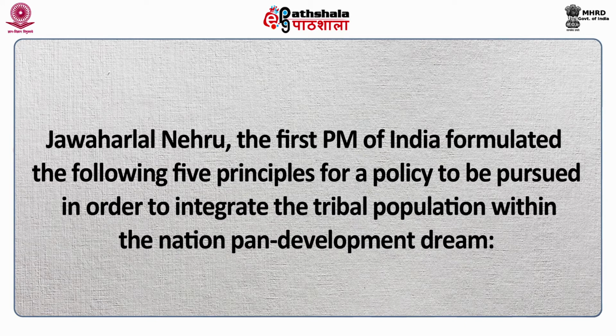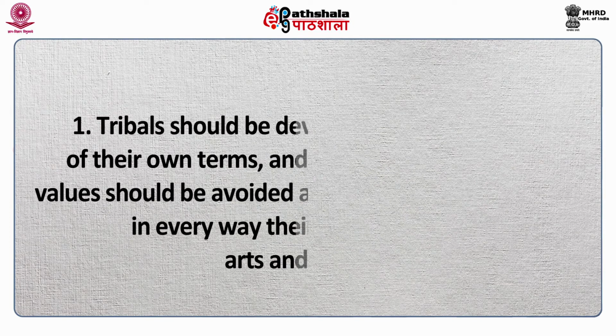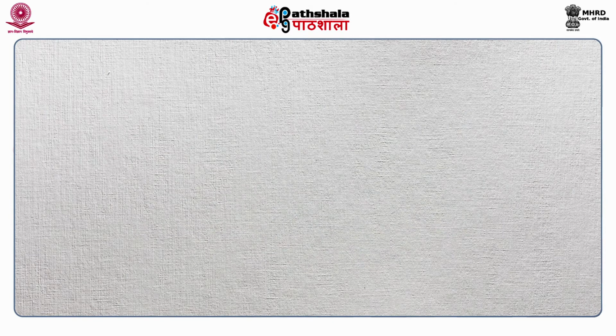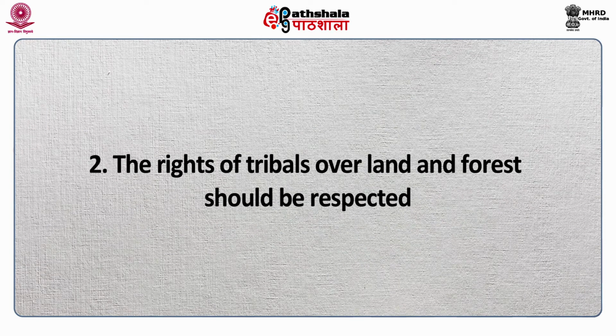Jawaharlal Nehru, the first PM of India, formulated the following five principles for a policy to be pursued in order to integrate the tribal population within the national development trend. One, tribals should be developed along the lines of their own terms, and the imposition of alien values should be avoided, and they should be encouraged in every way in their own tradition, arts and culture. Two, the rights of tribals over land and forest should be respected.